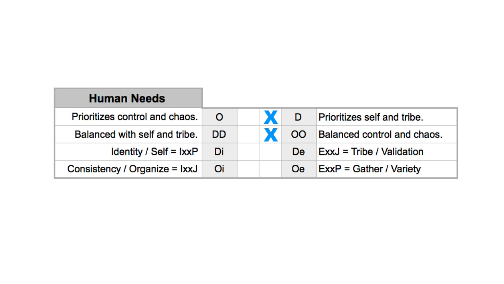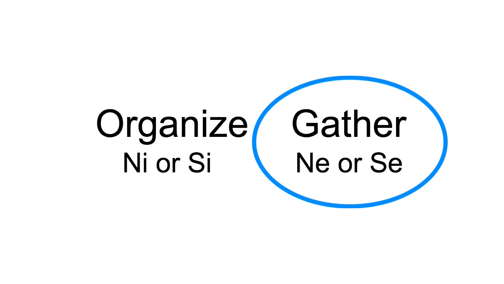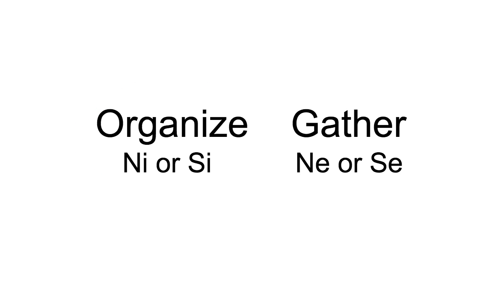So you can see that the self is the demon, though it's a well-developed demon, and the tribe is the savior. It comes easy. And then from there, you go to the next step. You go, okay, great, so now I know that she's tribe above self. Now we've got to figure out, is this control or gather? Is she controlling information or gathering information? Is she focusing on the same information or is she taking in new information? Oh, well, she has a talk show where she's taking in new information all the time.